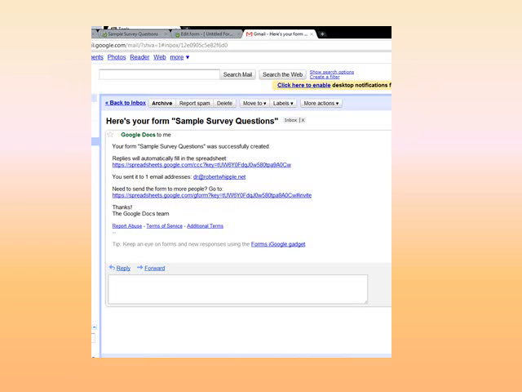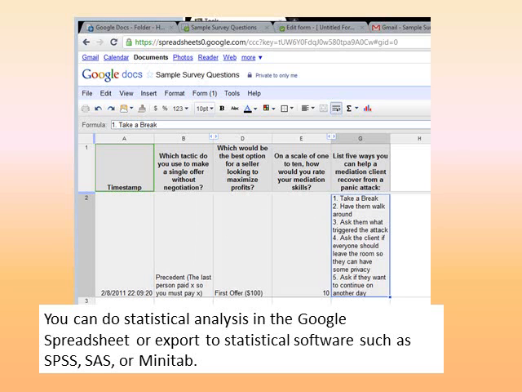This is much easier than I used to have to go through years ago when I had to learn different kinds of programming to get results from a survey online. This is what the end results look like in the Google Docs spreadsheet. So it gives a timestamp, and I could have the option of getting the name of the person who sends it, or I could have them submitted anonymously. There's different preferences, and the responses are all listed in the different rows in the spreadsheet.